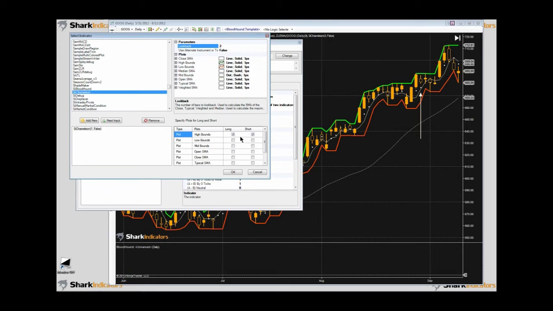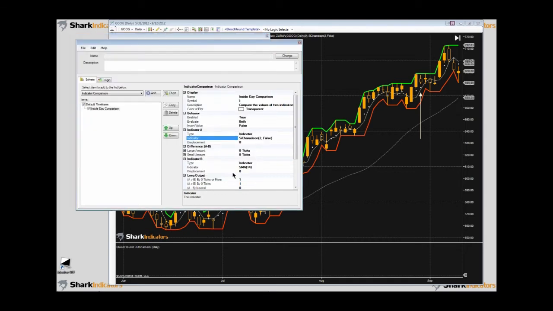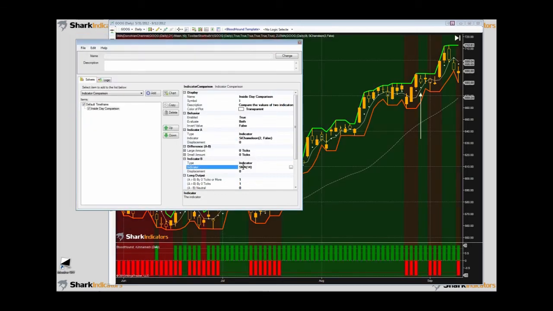And let's see. So I'm going to use the longs for highs and the lows for shorts. And next, set up indicator B. All right.